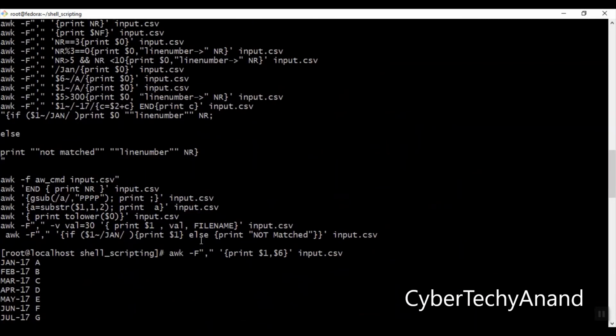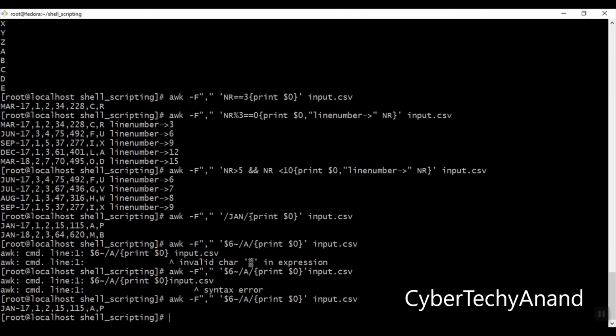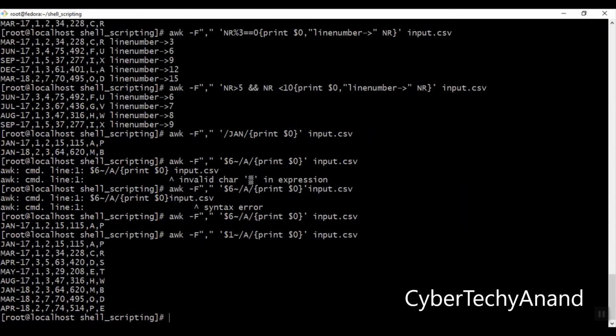You just try to get the logic from here. Next, going to another command. Similarly, this is one more case by example. I'm just searching for capital A in the first field, and I want to print the entire line. If you see, JAN has A, MAR has capital A, like this APR.